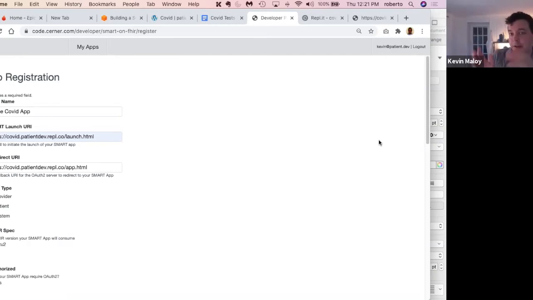The provider, like if you're a doctor, nurse at a health system, there's two ways to do that. One is with an app type provider, which you can see here on this code console. And the other is through something called system access. System access is basically like a super user, like you have a unique identifier for your app and a secret for that app. That's only available to health systems.